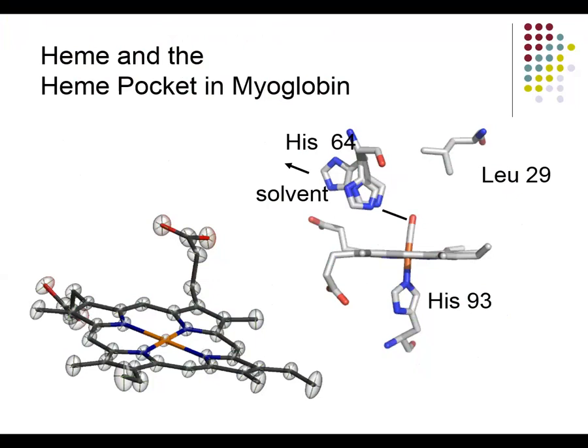Now, as an aside, one of the things that has to happen for carbon monoxide or oxygen binding is that the ligand has to get inside the heme pocket. The generally accepted model is that this distal histidine can swing back and forth, and this allows ligands to enter and exit the heme pocket during the ligand binding reaction. This is really something you don't need to know for the test, but it's a good thing to know in terms of the step-by-step of how these processes occur.